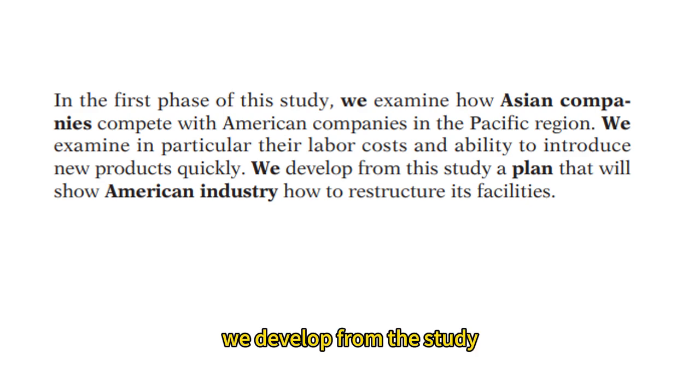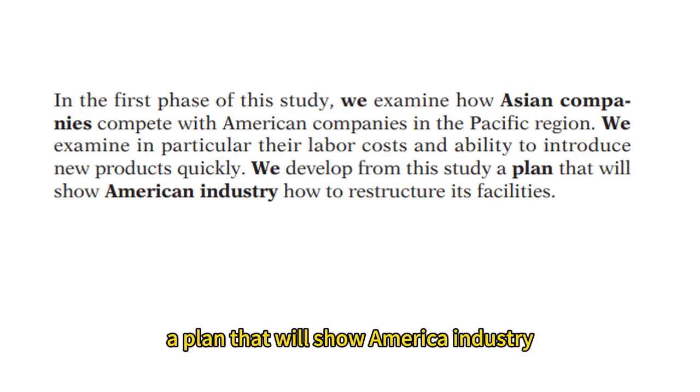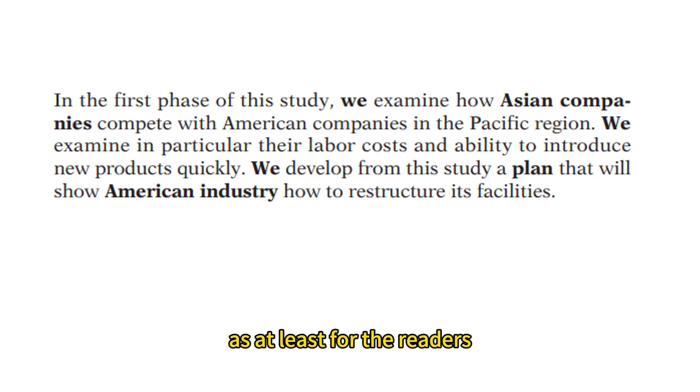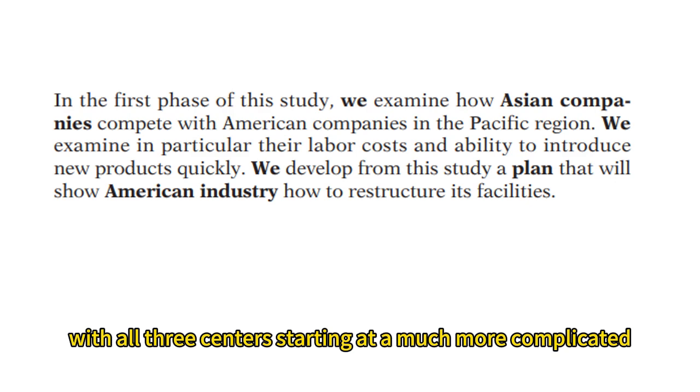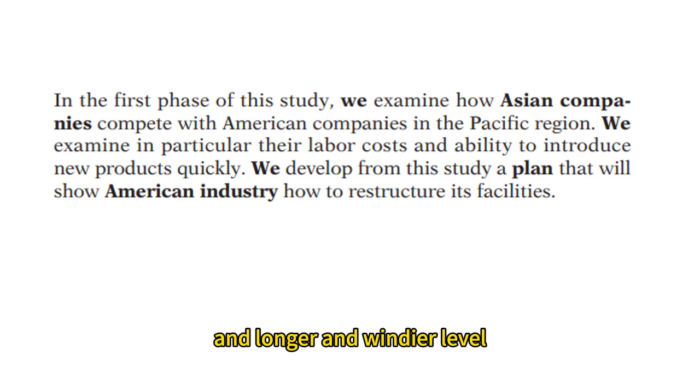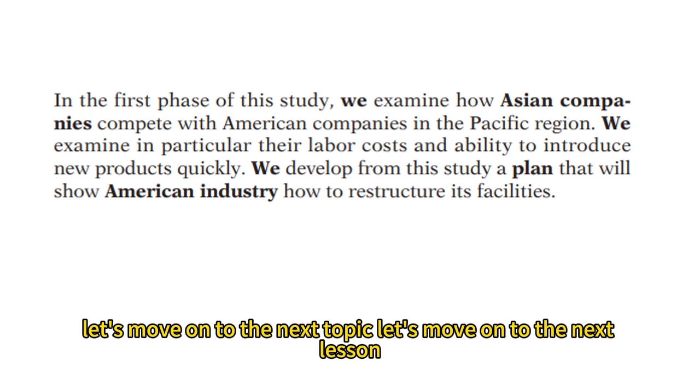And the third one: we developed from the study a plan that will show American industry how to restructure their facilities. Again, from simple to complex, from old to new. At least for the readers, this one is much easier to grasp than the first example paragraph, with all three sentences starting at a much more complicated, longer and windier level. So much for this.